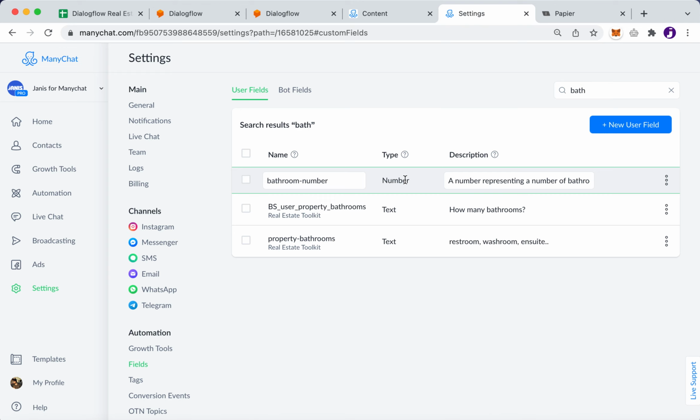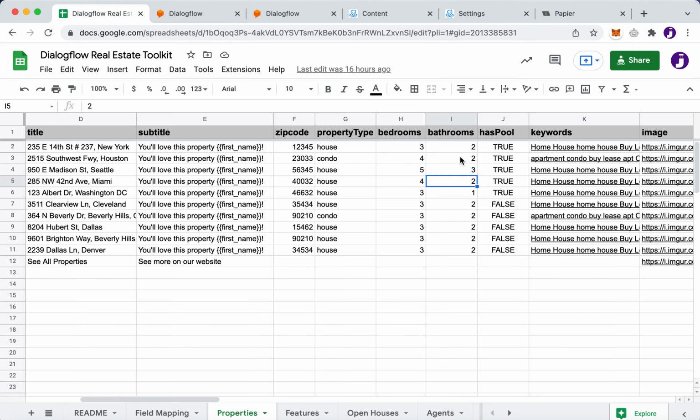So it's going to save a number value that you get with Dialogflow into this field, and then that number becomes actionable, right? Later in this series, I'm going to show you how you can connect bot sheets to this Manychat bot, and you can see here that I have a list of properties in a Google Sheet that I'm going to manage, properties for sale, and it has a column for bathrooms and a column for bedrooms, and each has a number.